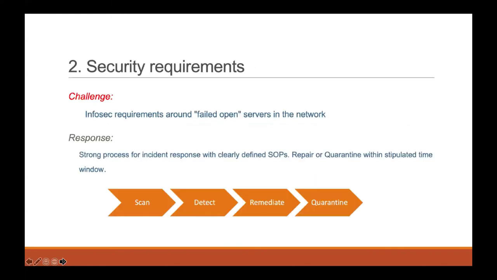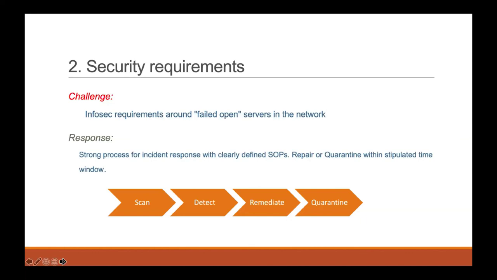So the next challenge is security requirements. By now you would have understood that DFW itself will be running as an application on each server. When you run as an application on each server, there would be some unknown issues which might not come across in day-to-day life, and which would cause DFW to fail, and which indirectly fails to enforce the rules on the server. So failing to enforce the rules on the server is a security outage in an instant, right?